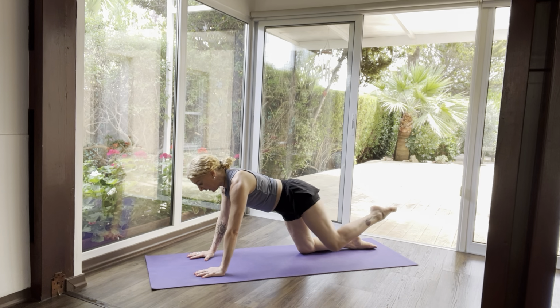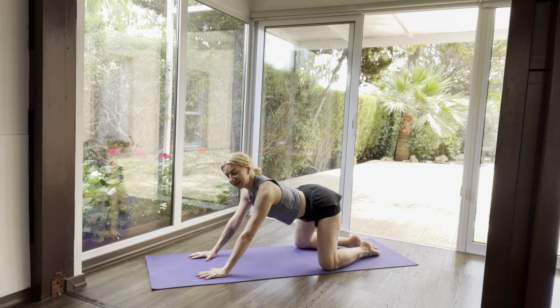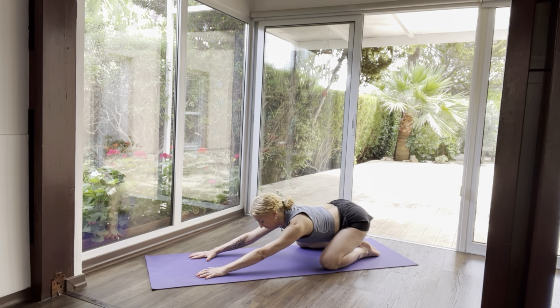Let's move it back and come back to your active child pose.